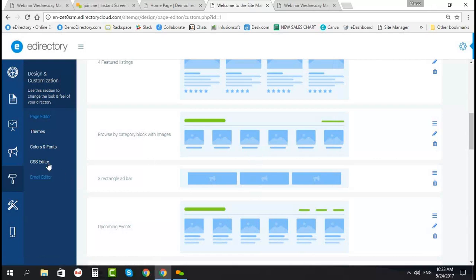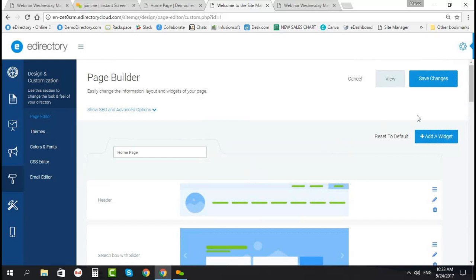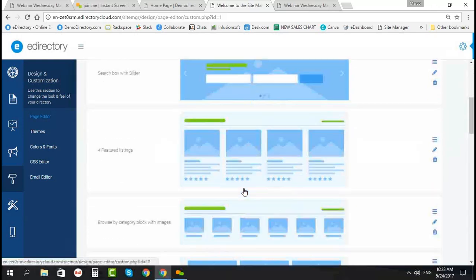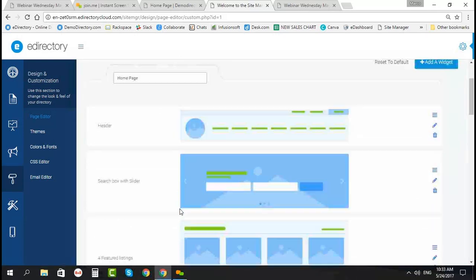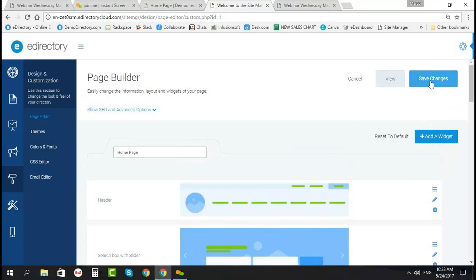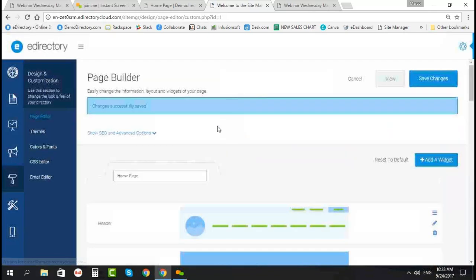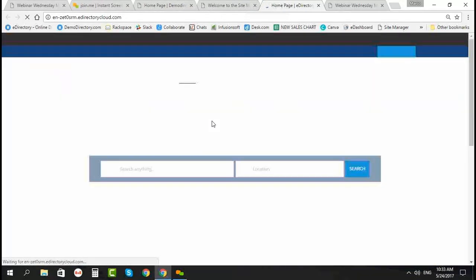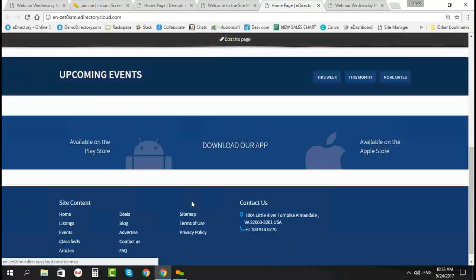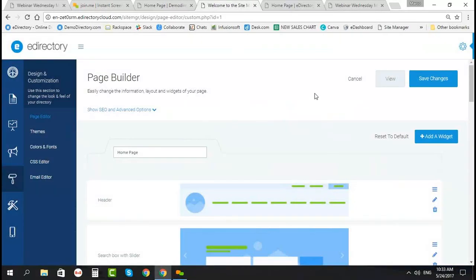So that's just one of the other key elements I wanted to cover here. So, as you're adding widgets, as you're reorganizing them, as you're deleting ones that may not work best for that specific page, you can go ahead and save your changes, take a look. Now, we probably won't see anything here because I believe this is an empty site, so I don't want to get your hopes up. But you have that opportunity to really test things out, see how it works. You can reset to default if you just get carried away with adding too many things on the page here.